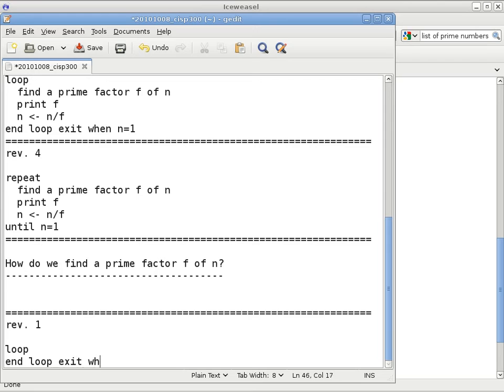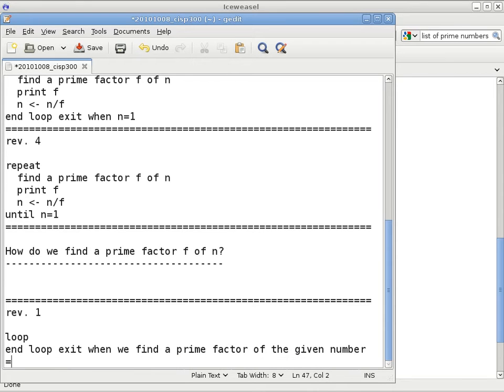Do we want this loop to be an infinite loop, or do we want to exit at some point? We want to exit when? When the number is 1. No, that's not how we do it. When the number to factor is 1. When it is a factor. Okay, so let's just say that when we find a factor, we'll start with that and then we'll go from there. When we find a prime factor of the given number.